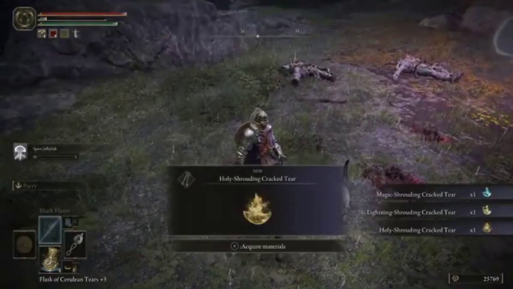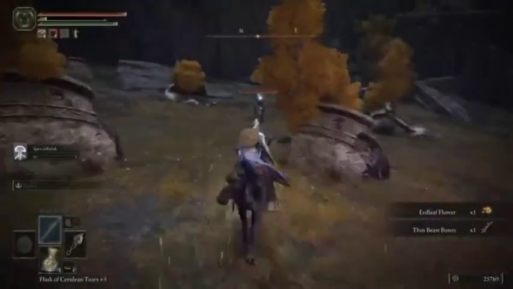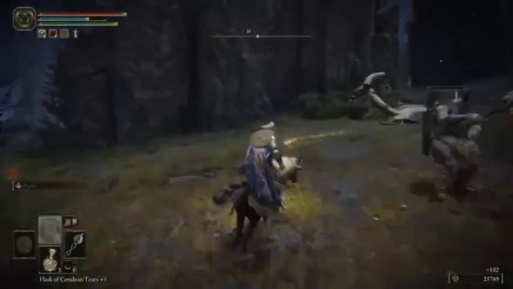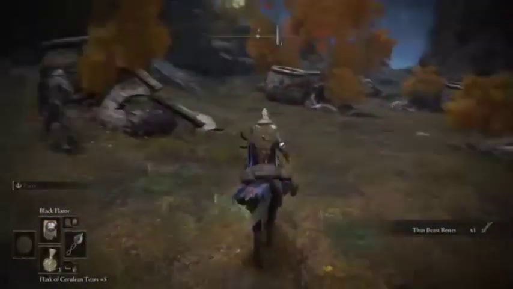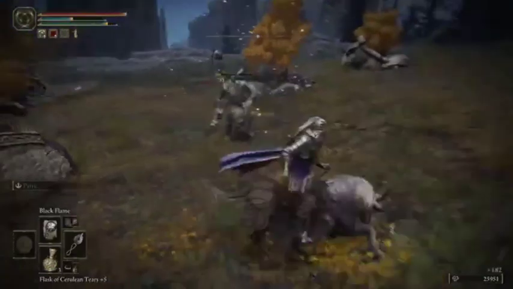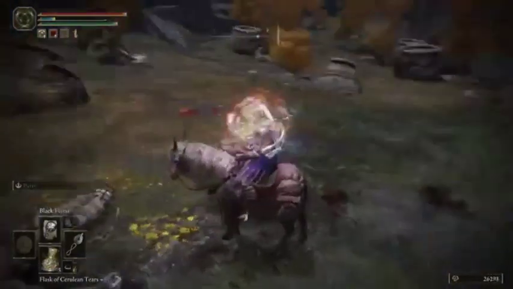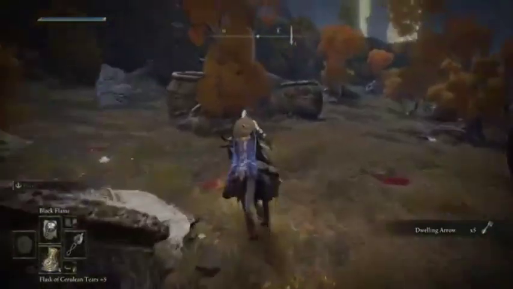Magic lightning shrouding. Yeah, that's the one I was looking for, the lightning shrouding. Because my final build is mostly going to be the dragon cult incantations. Which sadly I can't use on horseback, otherwise this one would probably be one I'd want to use. Although, this is more effective against these guys, anyways. Okay, you're dead. You're dead. Dwelling Arrow. That's a pretty badass name for an arrow.